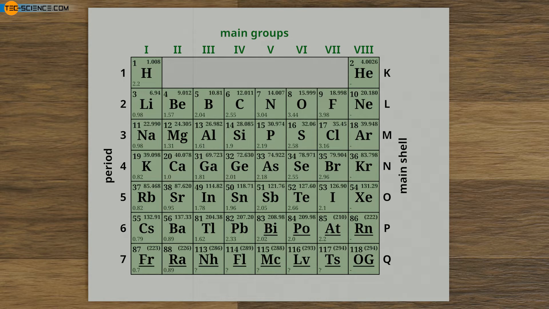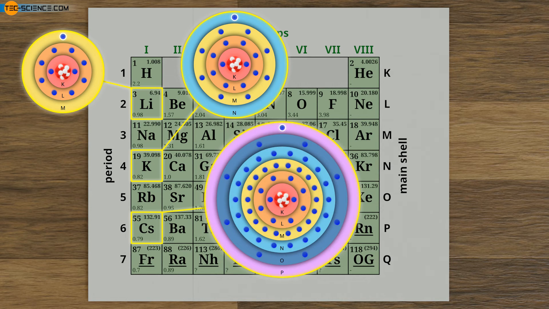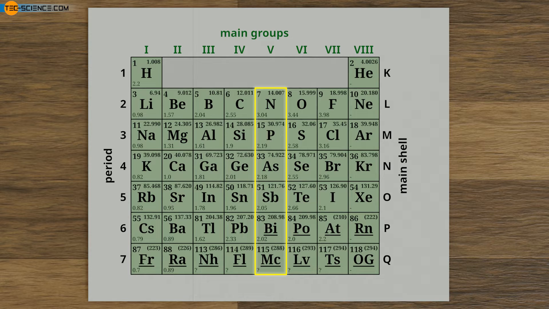The division into groups is not chosen at random, because elements of a certain group all show chemically similar behavior. The chemical behavior of an element is mainly influenced by the number of outer electrons, since these electrons play a major role in possible bonds. These electrons on the outermost shell are called valence electrons. All elements of a main group have an identical number of electrons in their outermost shells, and the number of valence electrons corresponds to the main group number. For example, potassium belongs to main group 1 and therefore has 1 valence electron, as do lithium and cesium. Main group 5 contains nitrogen, phosphorus, and arsenic, all with 5 valence electrons each.